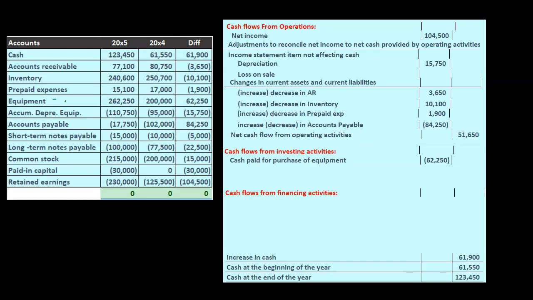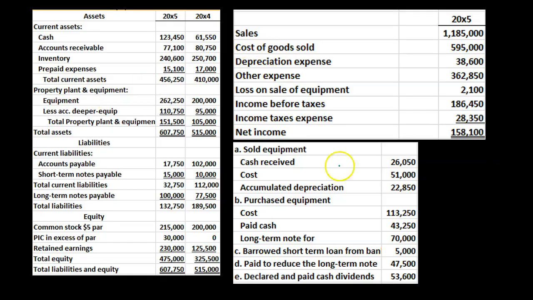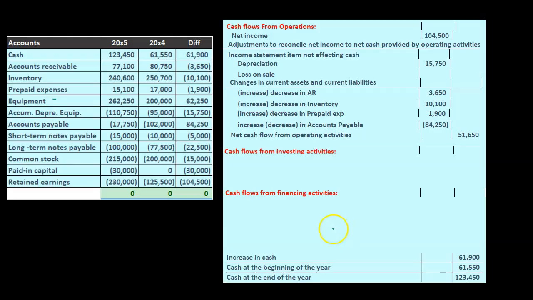If we look at our other resources up here, we'll see that cash received, we have some stuff related to equipment, I believe. Purchased equipment here. And then we have a loan. So we have some things dealing with equipment. So in practice, obviously, if it's a book problem, we'd have that information. In practice, we would probably go through the equipment account and look at it and pull the documents for equipment, look at the journal entries for equipment and say, okay, what happened to it?